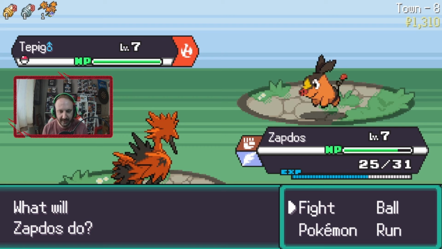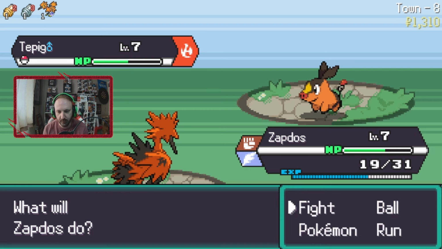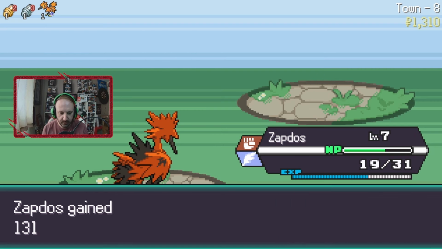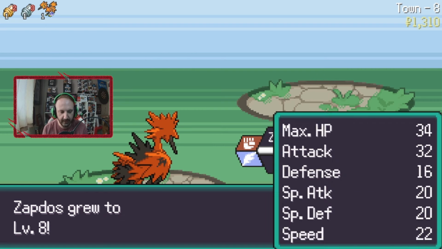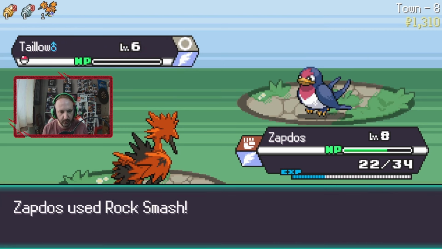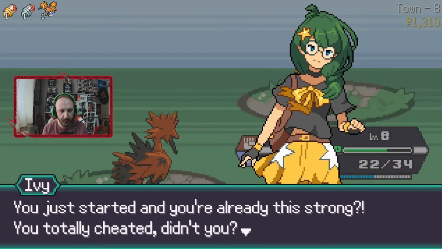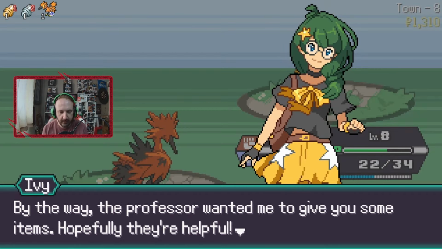Ivy sends out Tepig, which is obviously a fire type, which is weak against ground, rock, and water. We don't have any of those types of moves, but Zapdos can just peck it out of this particular battle. And next up we do have Tailo, so we're going to Rock Smash that, just to get through the first Ivy fight, plain and simple. I think Zapdos is going to be a very nice Pokemon for us to have.